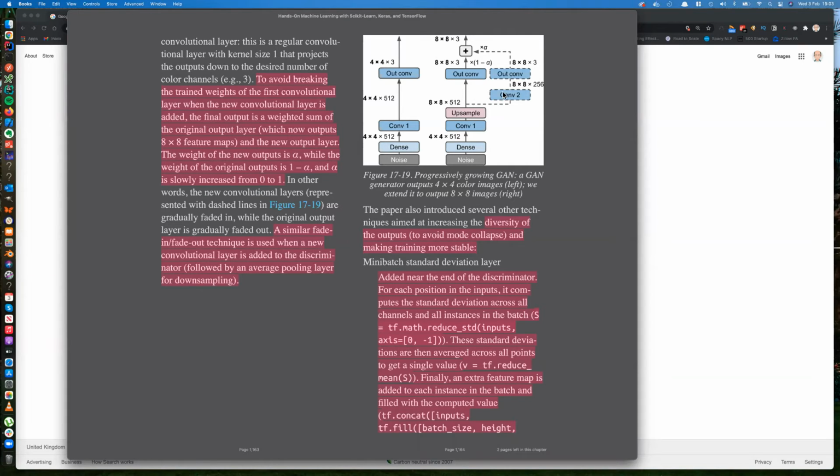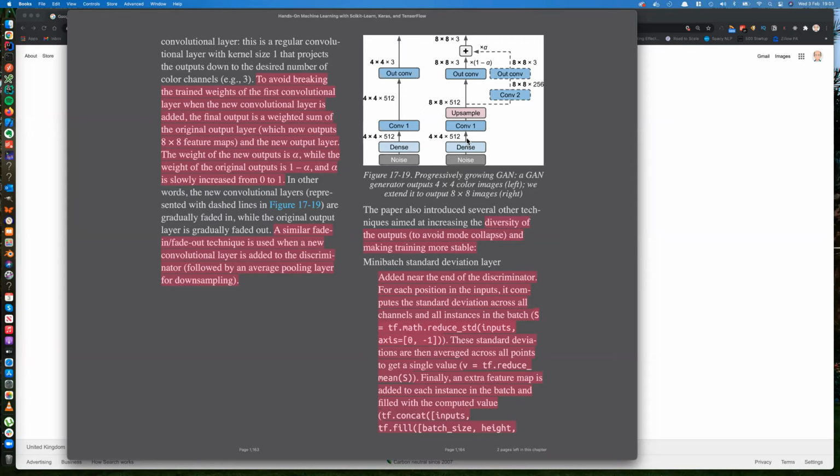Long story short, to get output which is bigger, you're going to need more stuff going on. You can't just rely on this one layer to do everything for you, to go from a 4x4 to an 8x8. My understanding is that you need this additional structure to get something decent out of an 8x8 which was originally trained with a 4x4. Yeah. My only confusion is I understand that you upsample, you go from 8x8 by 512 to 8x8 by 256 and an 8x8 by 3 and then alpha and then 8x8 by 3 finally.